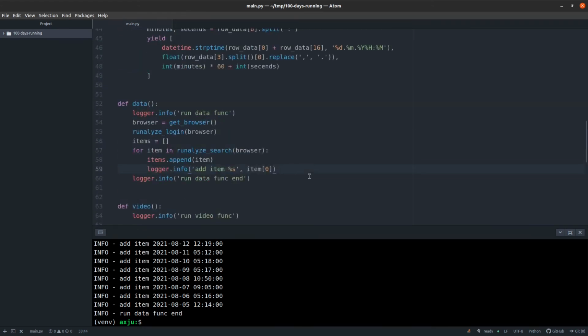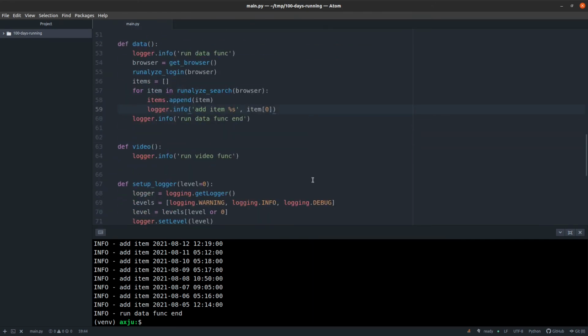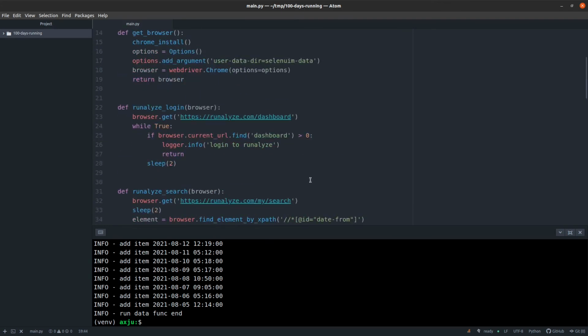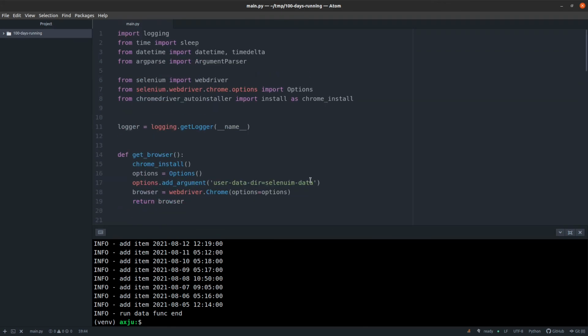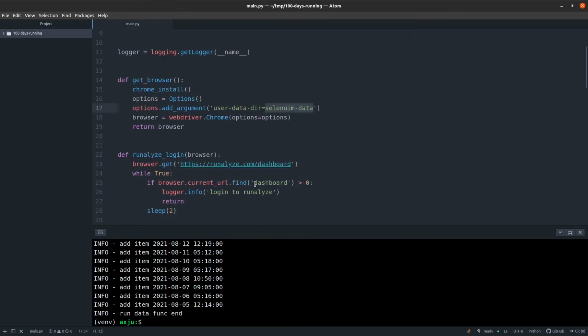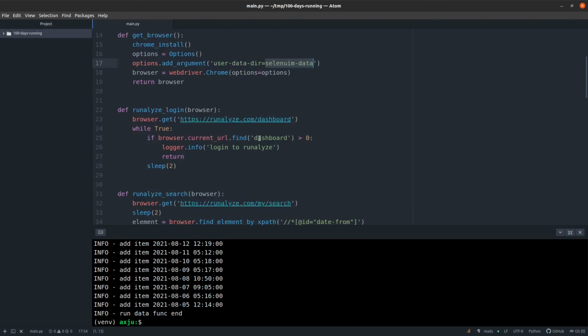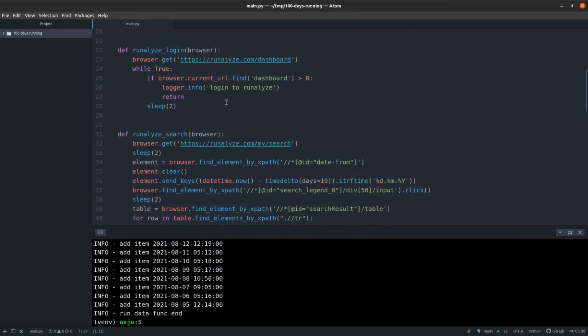So that was everything for grabbing data from a web page. To sum it up, the two main important parts are: use the data directory from your browser, and don't use find element to find the login page.